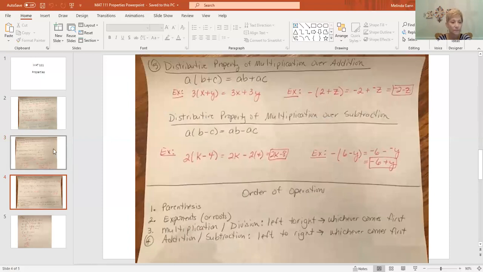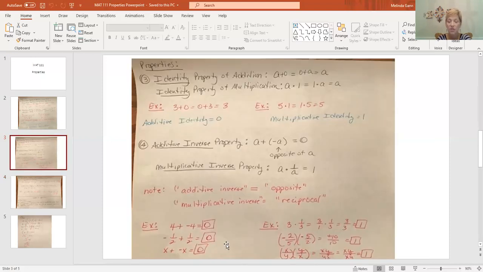Let's flip back. All right, that flipped on me. So the multiplicative inverse of x over y, you flip it, you'd get y over x. And see, x times y is xy. Y times x is yx. Now remember before we talked about that commutative property of multiplication. So yx is the same thing as xy. So anything divided by itself, except 0 divided by 0, of course, is 1. So there's your inverse properties.